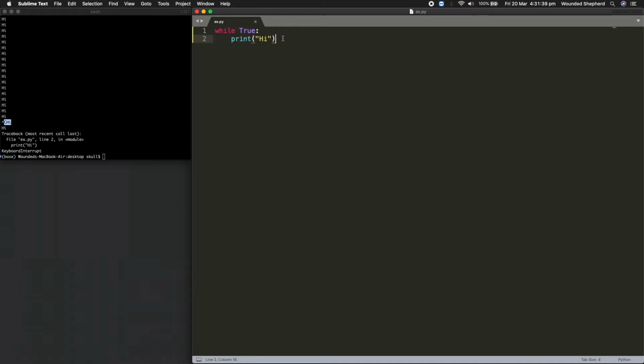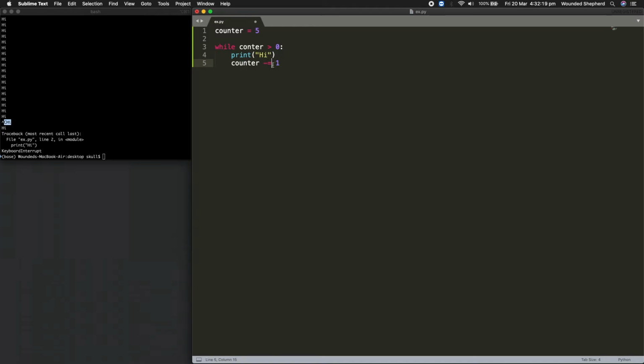You don't want that. So what you can do, while, and I'll make a new variable here. I'll name it counter. Counter is 5. So we can do while counter is greater than 0, print hi. And now what you can do is with each iteration of the while loop, you can decrease counter. So you can do that with counter minus equals 1.